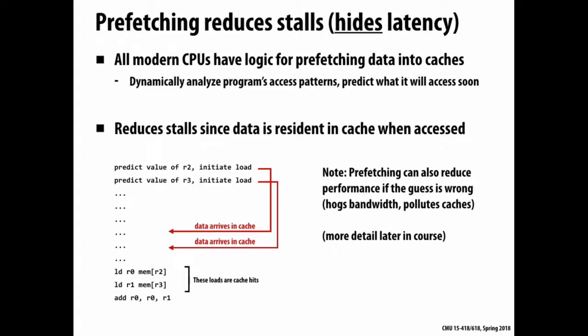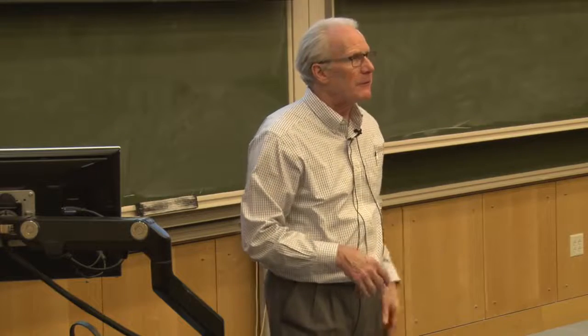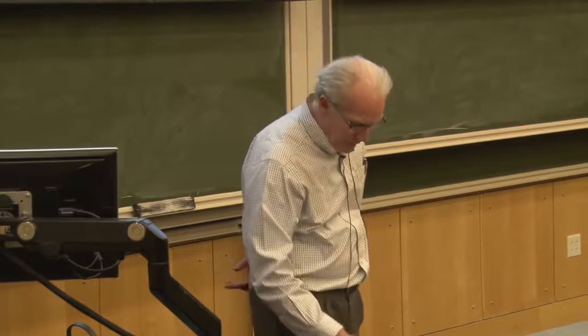But if I can do that, then at least I can reduce the impact of some of this latency. If I can anticipate where my fetches are going to occur, then I can get that going so that by the time I actually hit the instructions that will do that load, the data will be available in a cache. And essentially all hardware does this now.